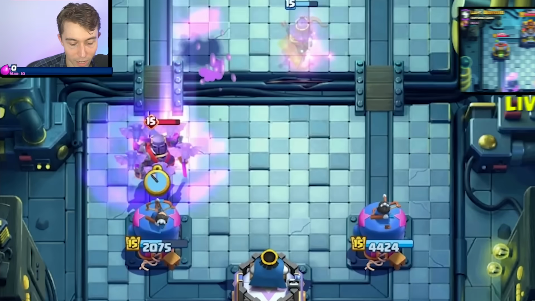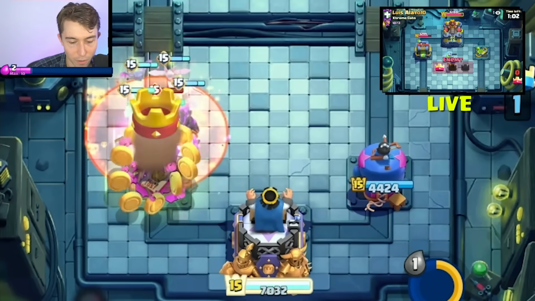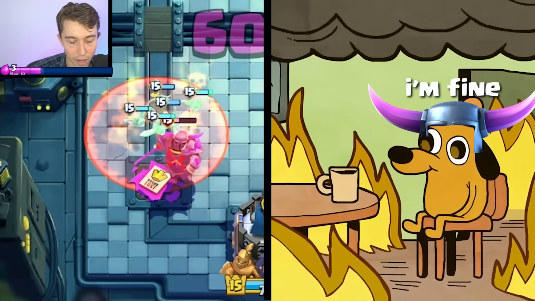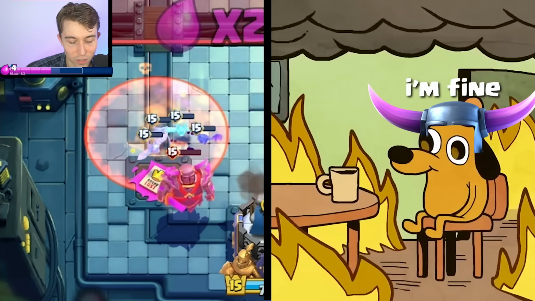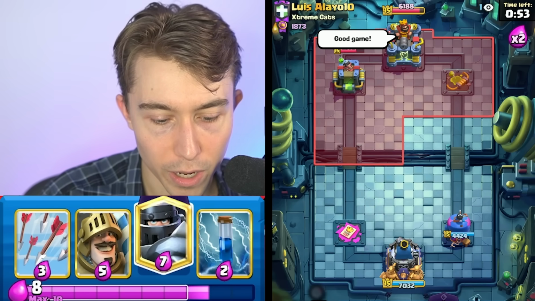It does kill the Electro Dragon, and then it stays alive, and then the bats don't die, and the Archer Queen locks on a tower. Wait, did we just out-heal and Everlast the Pekka? There's no way that the bats survived the poison. Oh, that'd be so crazy. If they did, I would have just won the game. Anyway, he is saying good game here.